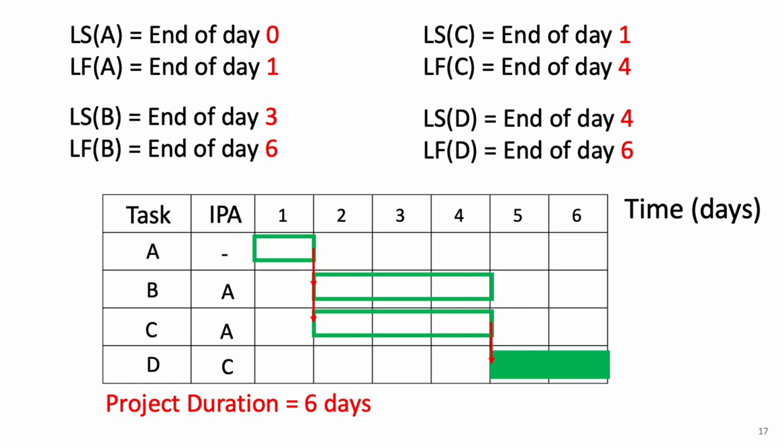As you can see, while calculating activity times using a bar chart schedule is possible, it can be very time-consuming and challenging, especially for large projects with hundreds of activities and complex relationships. Later on, you'll learn the precedence diagramming method, which is a more efficient way to calculate activity times.